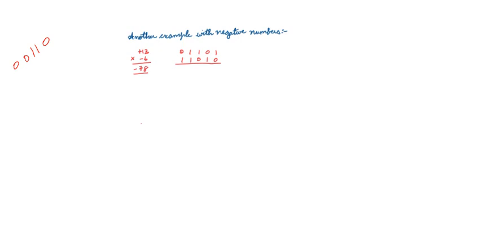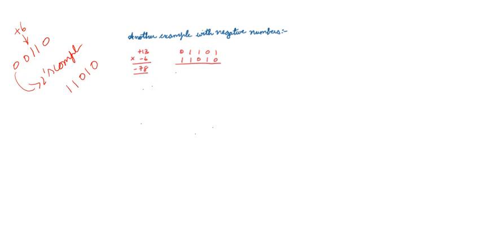So this is +6. Now if you want to take the 2's complement, as I said, we move from the right side. The first bit is 0. Until you see the first one, you should not change anything. So the first one is here. I put 0 1 as it is. After that first one, you change your zeros to 1 and 1 to 0. So the next one becomes 0, the next 0 becomes 1, the next 0 becomes 1. This is the easy way.